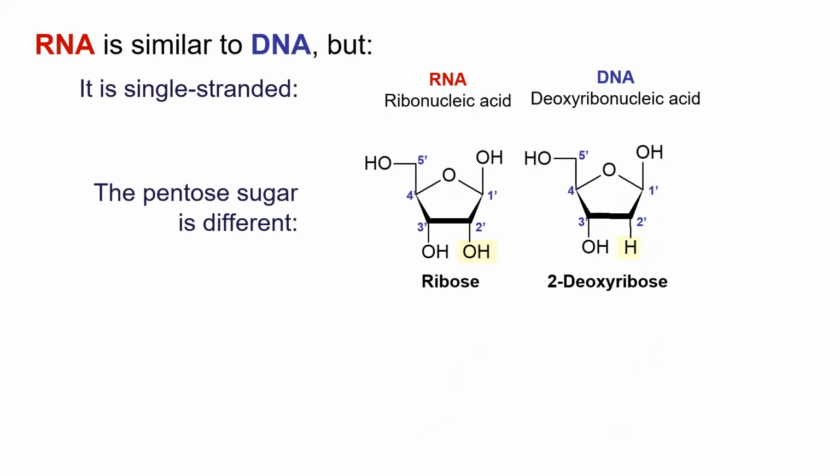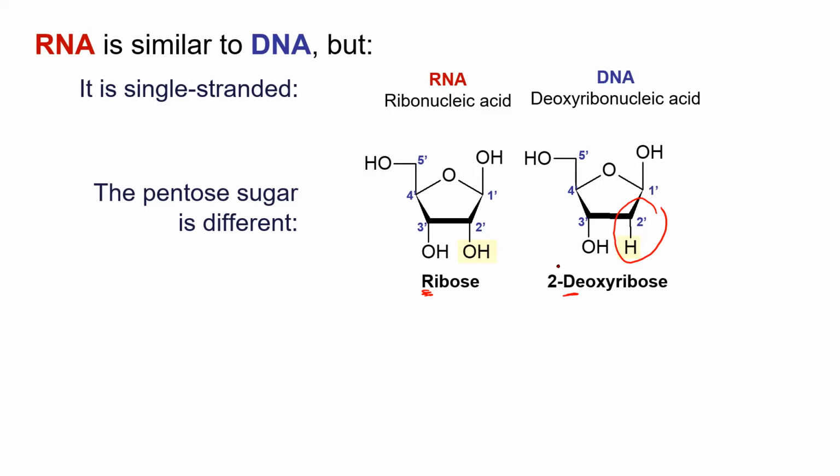If we look at the chemistry of RNA, one of the big things is the R. The R stands for ribose, and the D for DNA stands for deoxyribose. If you take a look, it has a sugar in it, and the sugar is almost identical. The only difference is at the 2' position. In DNA, we have just a hydrogen attached instead of an OH. So technically, it's a 2' deoxyribose.